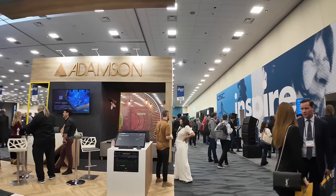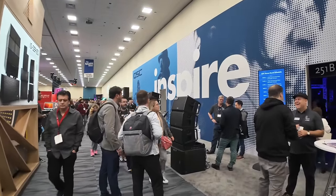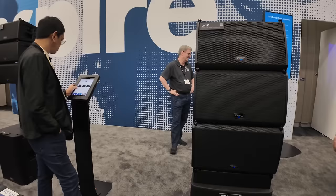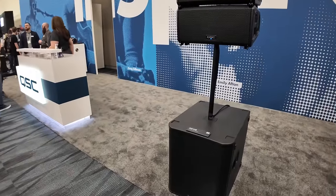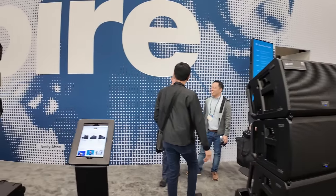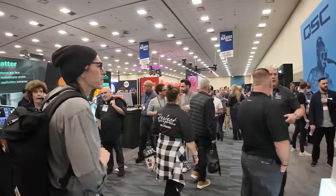Alright, and we are back here in the sound hall, sound room, whatever you want to call it. There's QSC. Not going to bother with the demo because QSC does not have anything new. And the L-Class are some of the worst sounding speakers I've ever heard. The KS-118 is one of the worst sounding subwoofers I've ever heard. Better off getting an IKOA. Again, the L-Class, not good at all. I was here last year, it sounded just awful. So, yeah, don't bother with QSC. I don't know what's going on with their brand, but it is certainly not worth it anymore.